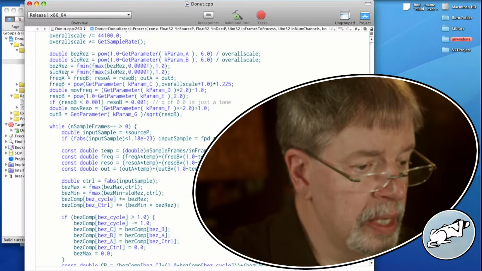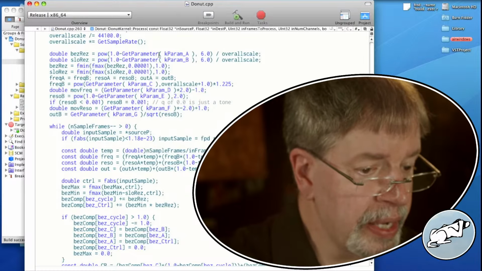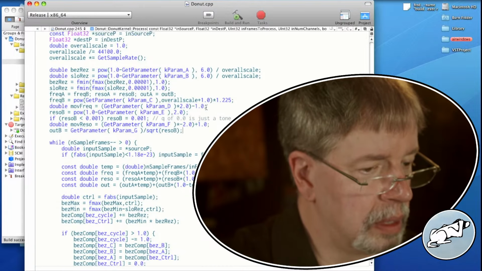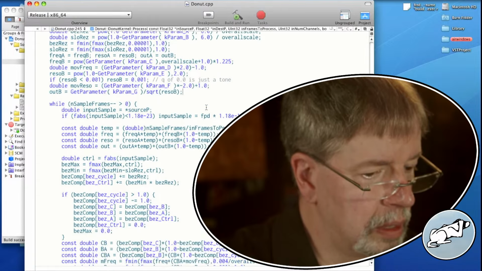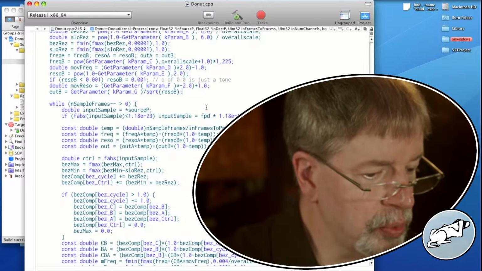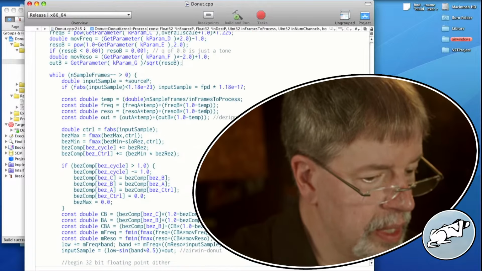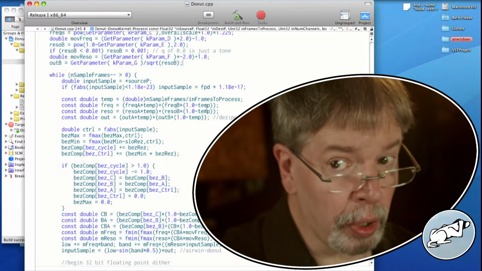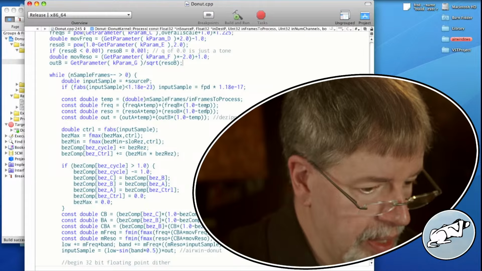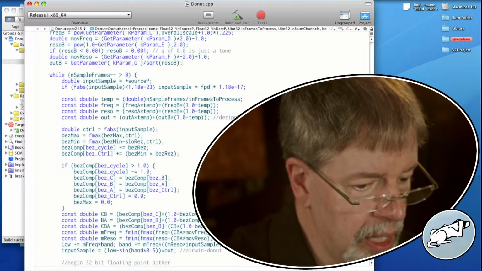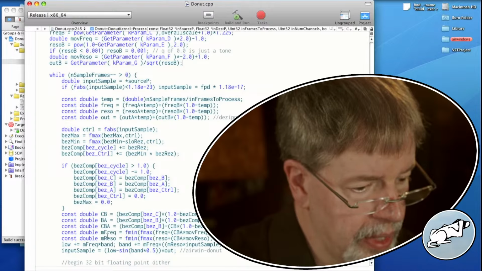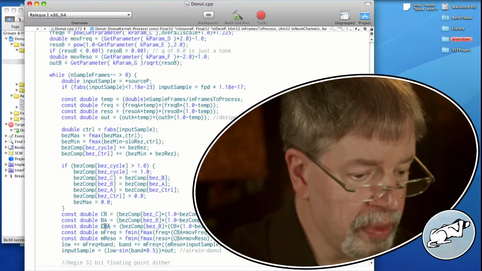SlowRes isn't taking BezRes for any argument. Bleh, what the actual hell? Okay, I'm happy that it works, but what? And we're going off of CBA for all of this.